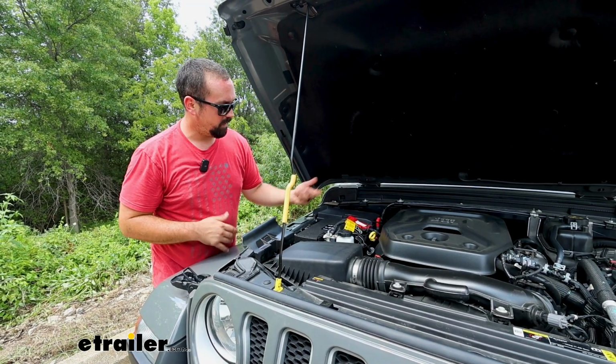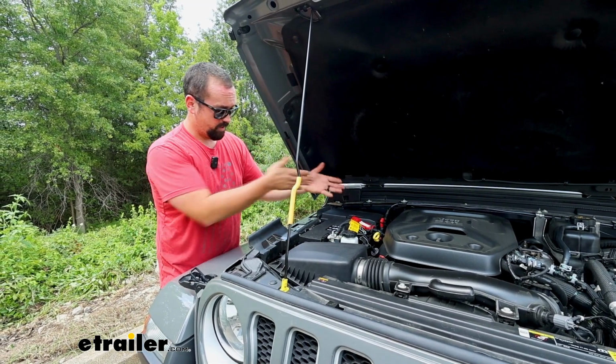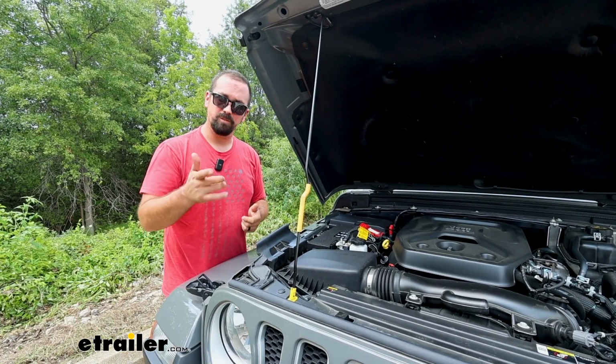It also comes with the ring terminals to be able to attach to the positive and negative. And just as simple as I explained it, it's about that easy to get installed. And speaking of that, I'm going to walk you through how to get it installed. So let's take a look at that.